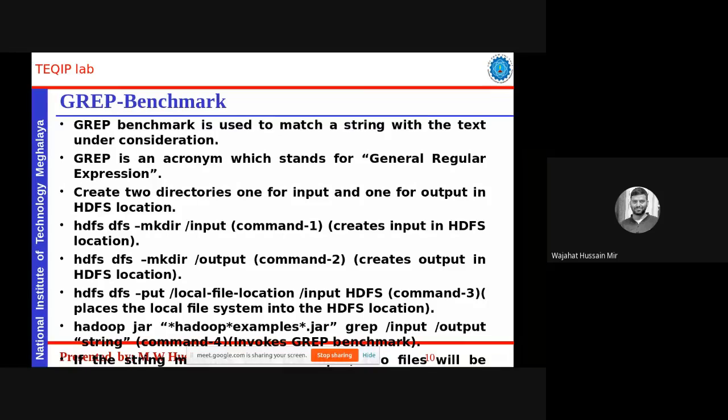As I earlier pointed out, if the keyword is not present inside the string, the success will not be generated, that means part-r-00000 output will not be generated. It will only be generated when the string matches the text. HDFS dfs put will put the local file into HDFS, and to run this benchmark we use grep with the same input and output.